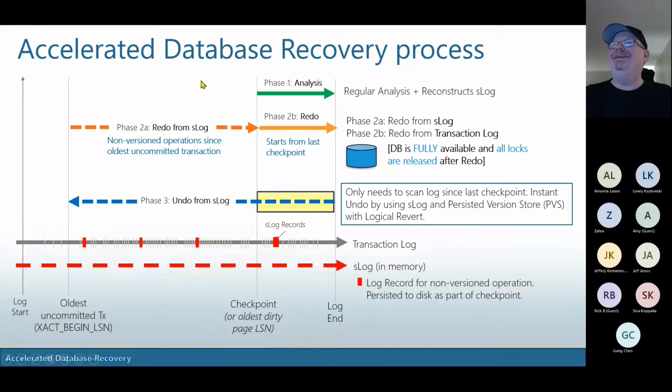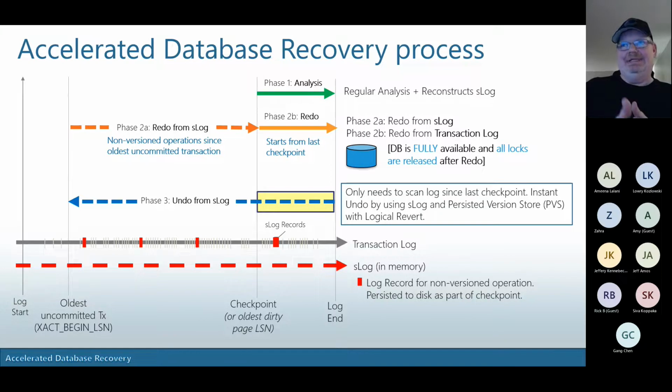All right, so the accelerated database recovery process. Remember, previously we had 3 phases. We still have 3 phases, the 3 phases of the recovery process, but we're sliding in those extra components, the 4 extra components. The analysis phase is still basically the same. I'm still going to analyze what's the current state of my transaction, but I'm adding in 1 extra part to this part.